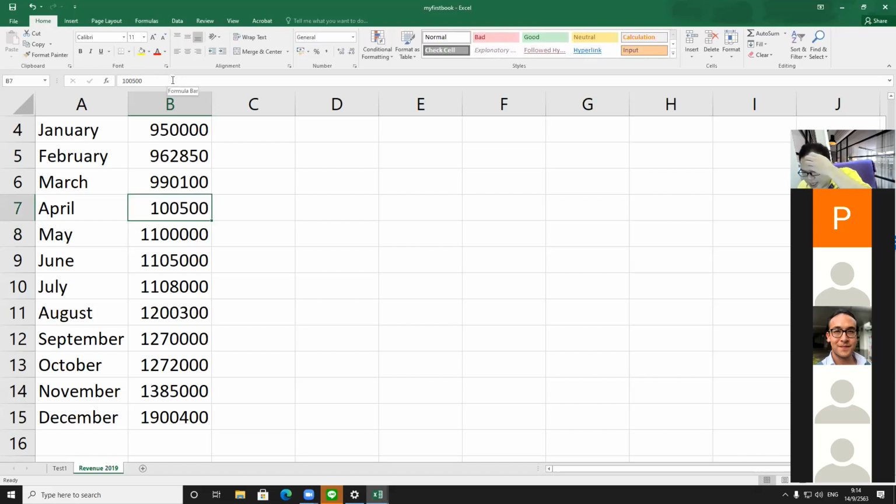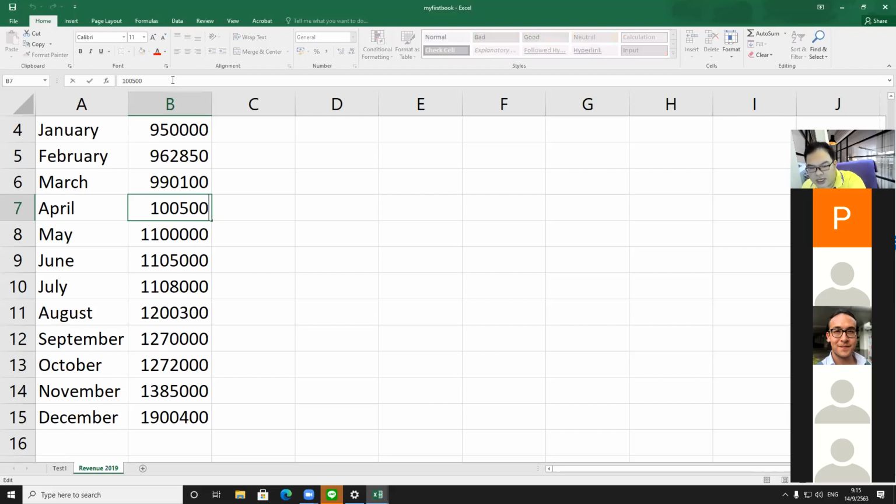Another one works on Windows only. On Mac, I'll show you another way. On Windows, if you want to fix 100,500 to be 1,005,000, you press function key F2.